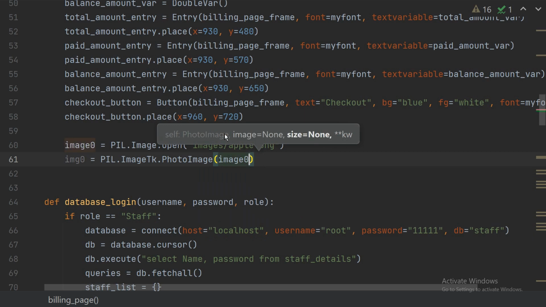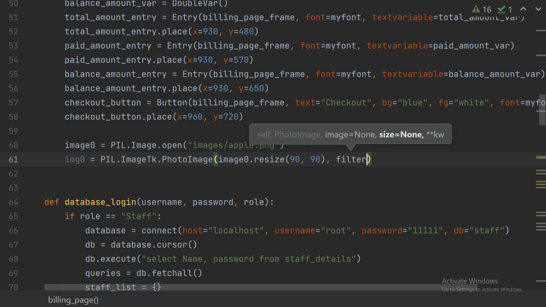Now I would like to resize it, so I'll do dot resize and pass a 90 by 90 dimension. Then I would like to filter it, so I need to use the PIL Image anti-aliaser.